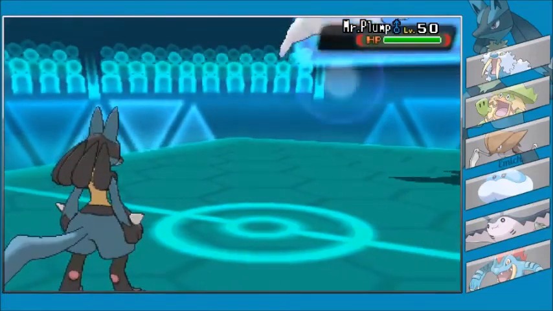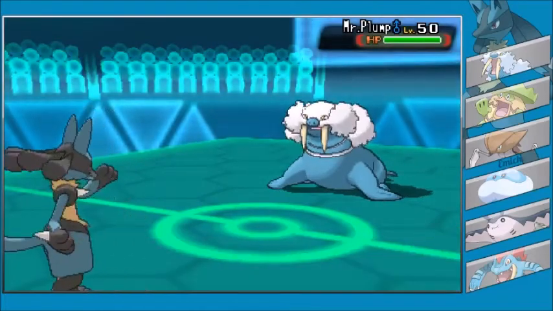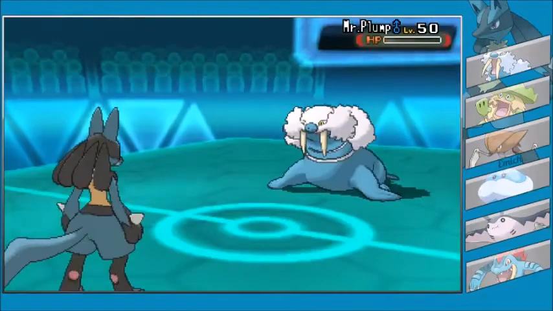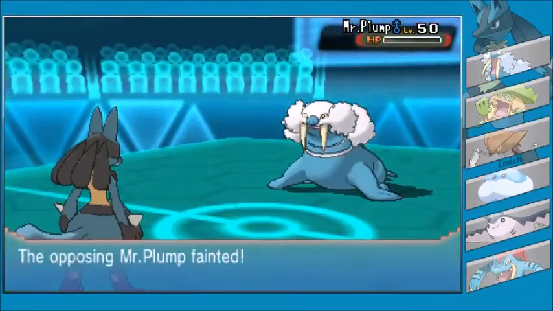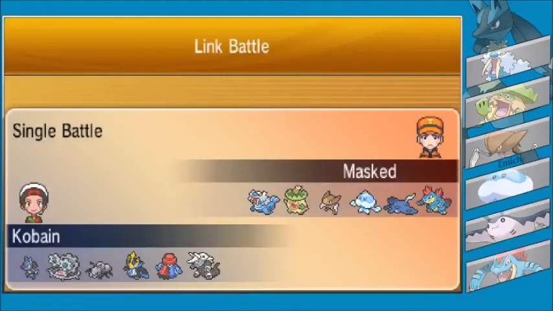And his final Pokemon, Mr. Plump, that's going to be the Walrein. Obviously Walrein, Ice type. He saved the last two, the two that were weak to Fighting, for last, and Mr. Plump is going to get completely obliterated by a +2 Aura Sphere to his mouth. And that is it! Damn!